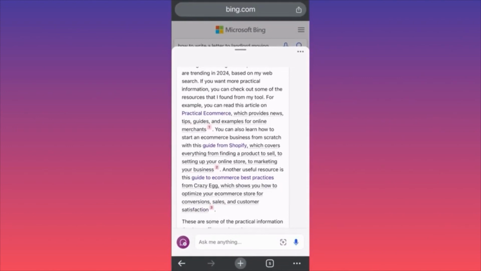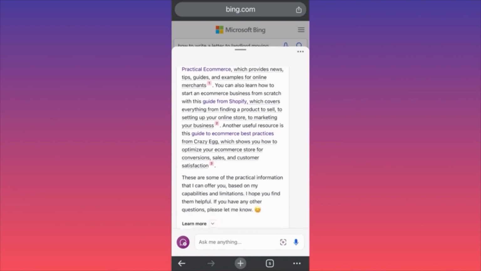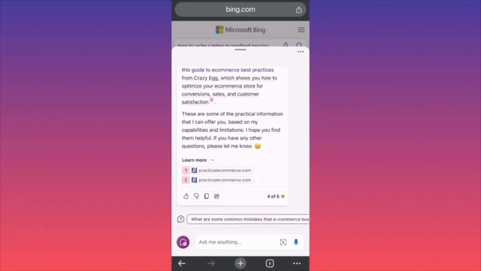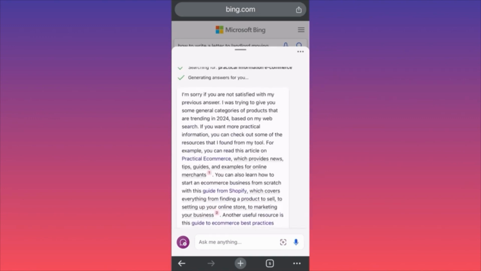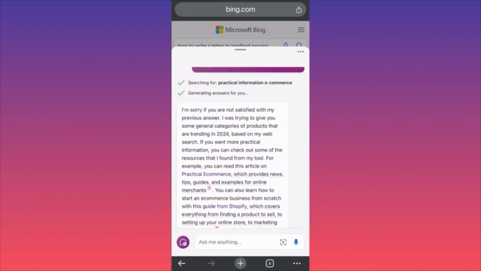Also, they gave us how to start a business from scratch, a guide from Shopify, another useful resource, a guide to Komodo, Crazy Egg. So guys, I cannot recommend using Copilot for starting a business or any real life advice, real life navigation, or tutorial on how to do something.